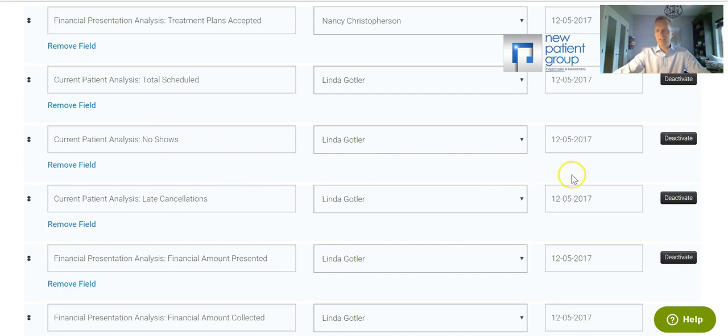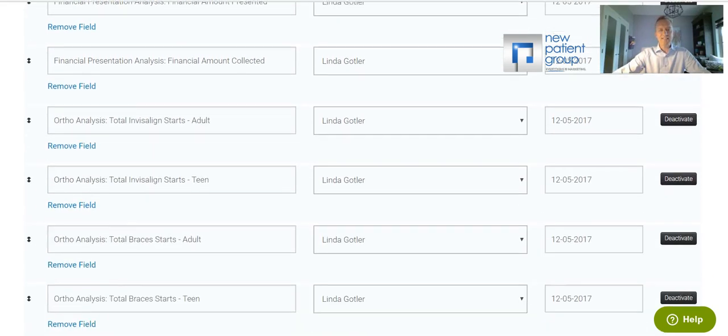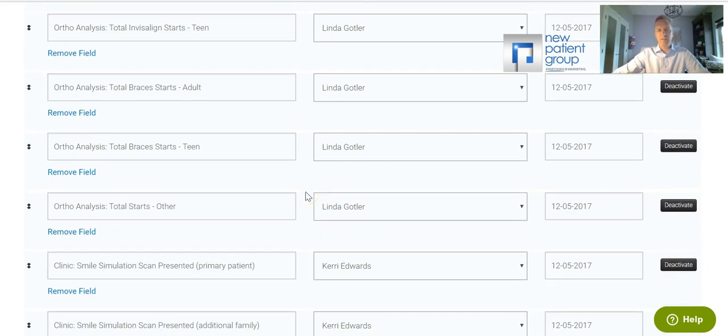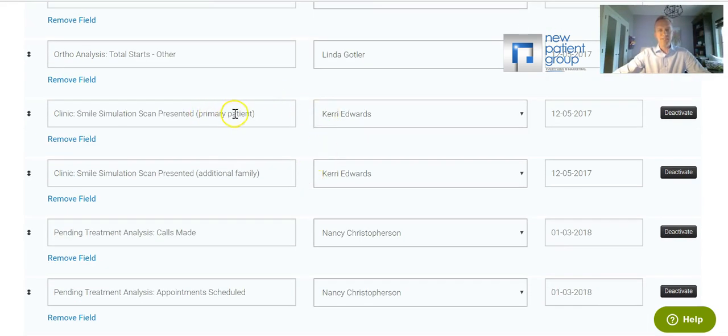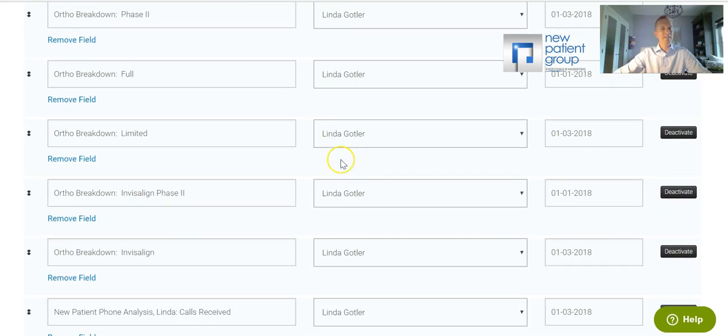So all these things are designed to give us eyes on the unique items that lead towards the big ticket items. And also these are built on a per individual basis. So here we go, we got some assistants. We got a smile simulation scan presented by Carrie. And then there would be other statistics in here for the other assistants on the same topic.